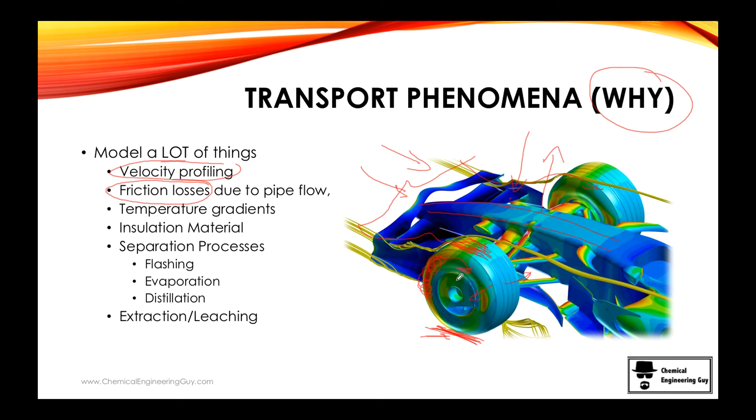We're interested in temperature gradients—why do we have heat here and not there? Here there's friction between two solids, while here we have only solid-gas interaction. We also talk about insulation material, especially for pipes. It's very important because in a chemical plant you might have a small tube at 200 Celsius. If you leave it without insulation, the environment will take away all that heat and cool it to maybe 50 Celsius. You're losing energy just because you're not insulating that pipe.